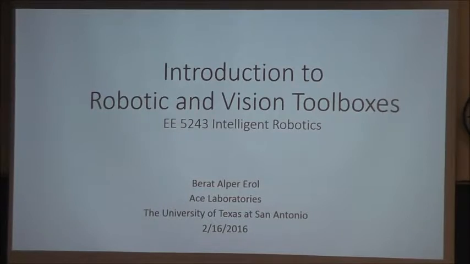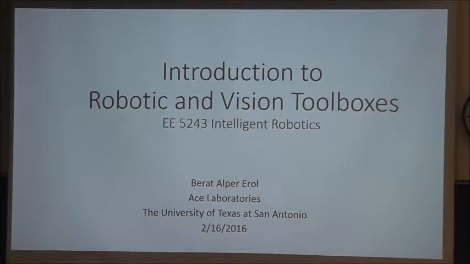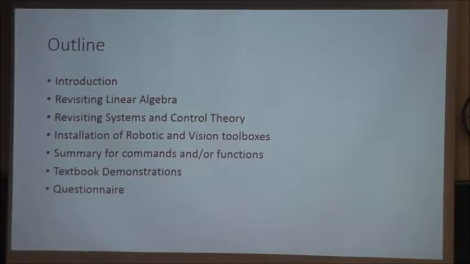Alright, let's start. Week 6, we're going to talk about the robotic and vision toolboxes that you are supposed to follow in parallel with your textbook. The outline is, we will start with a short introduction, then talk about linear algebra. I know all of you know it. Then a little bit of systems and control theory, and you're good on that too. And installation of the robotic and vision toolboxes.